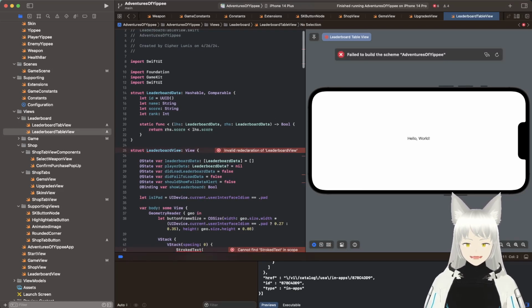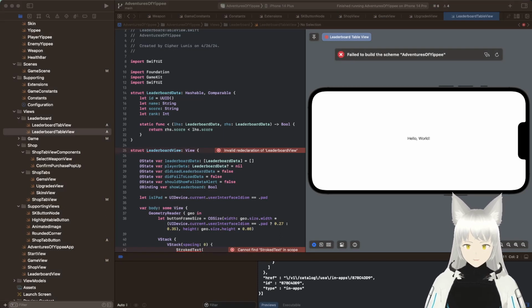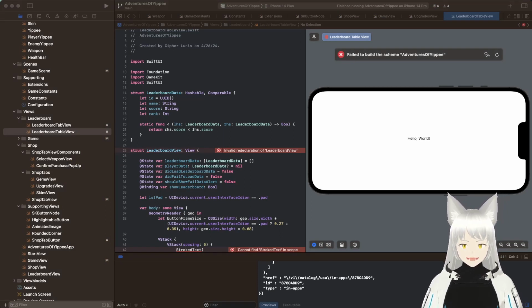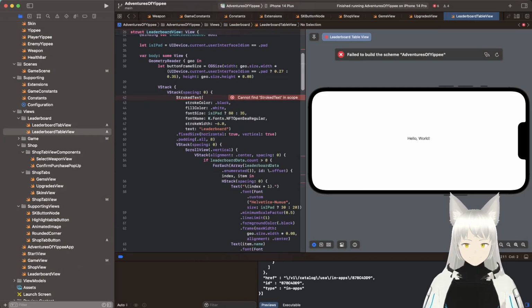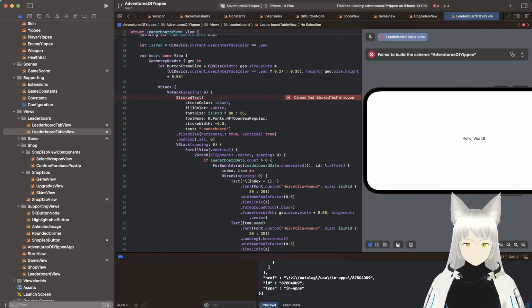Wait, actually, I need to... Wait, let me double check it. I'm not leaking anything, because this is code from a personal project. Yeah, it's quite a lot of code. I'm gonna sift through it a bit. I think I'm good. Yeah, I'm good. Guys, I can show this now. Cool.